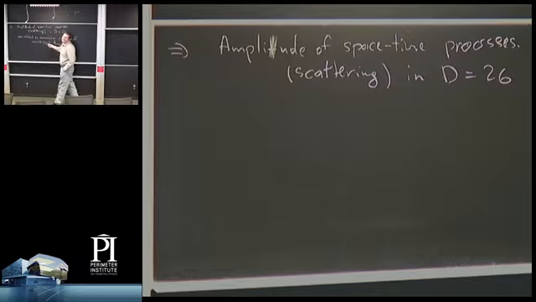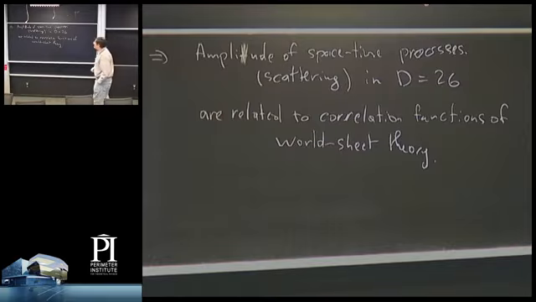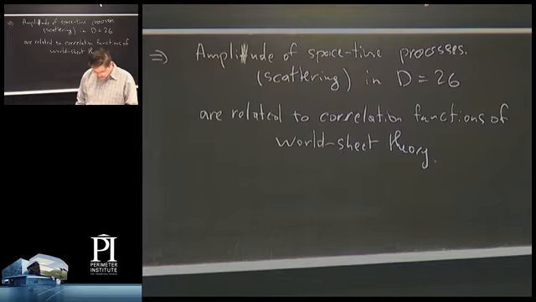Right, so what I mean by this worldsheet theory is a theory that describes the fluctuation of the string. Okay? And so again, I think it's quite remarkable that you ask a question about, say, gravitational scattering in 26 dimensions, and the answer is that you just have to study a little bit deeper the 1 + 1 dimensional quantum field theory on the worldsheet of the string.